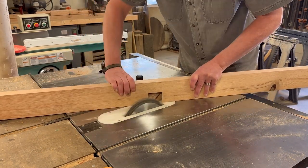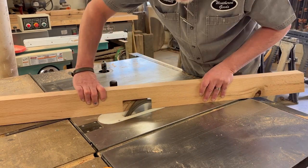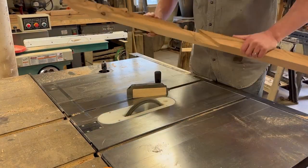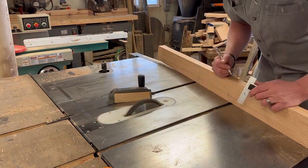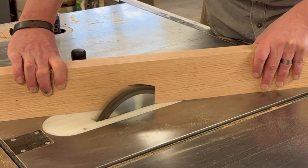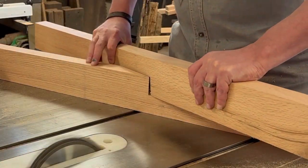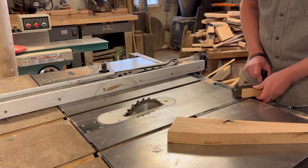I have since upgraded that piece. My new one will go all the way over 90 degrees, and I've been using it on the last several projects and have been extremely happy — I don't know why I should have done that a long time ago. I recently bought the lower-end Incra gauge and it's amazing. It's one of those things that once you buy it you wonder why you didn't do it years ago. I've been suffering with the thing that came with my saw, and it's nothing in comparison to buying an aftermarket gauge.